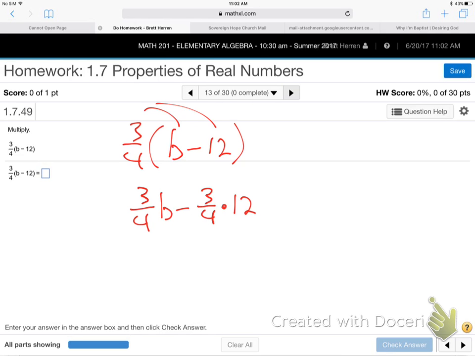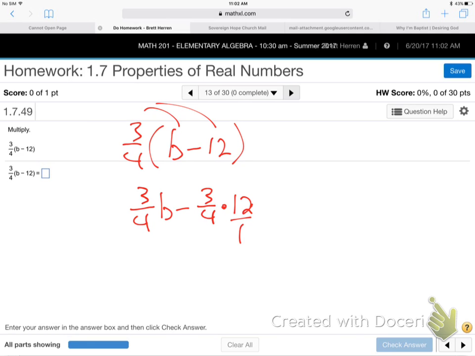But how do you do it with the 12? You guys comfortable with that? How do we work out this 3/4 times 12 thing? What do we do when a fraction is interacting with a whole number? Yeah, put that over 1 like that. Because 12 over 1 is still just 12, isn't it? Dividing by 1 doesn't change it at all. Still just 12. But now we can deal with it better.